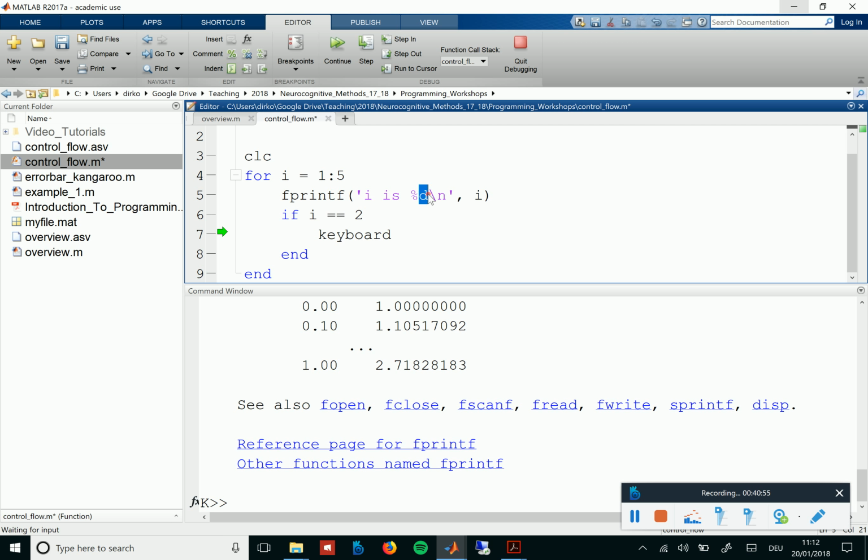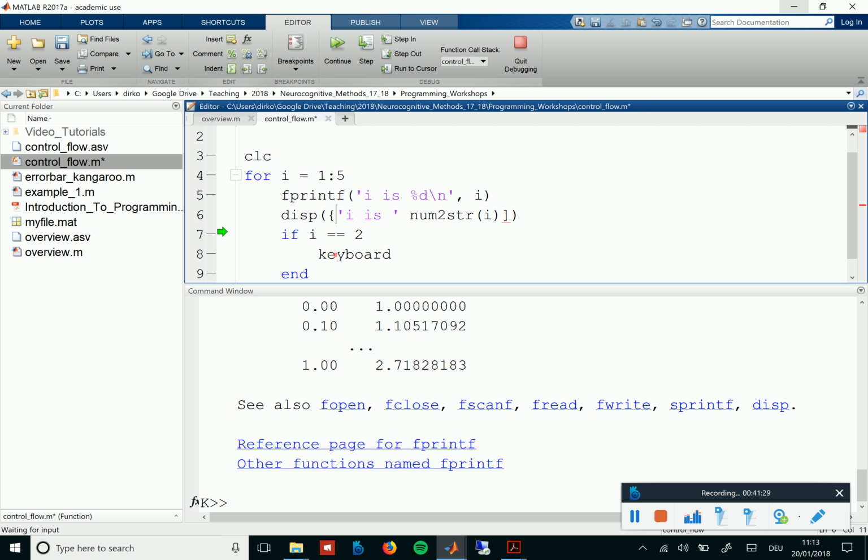And then the last thing is just it starts a new line. You can also do that if you like this more. You can achieve the same thing by using disp and concatenating a string with the numerical value converted to string.